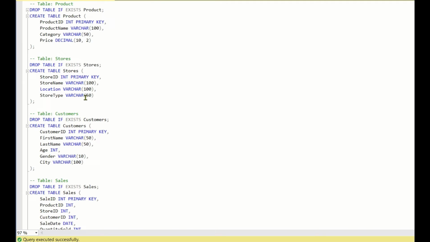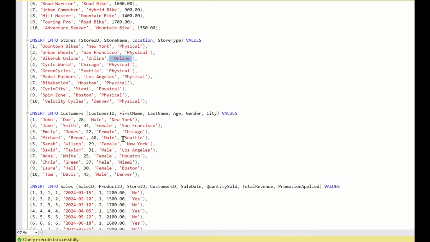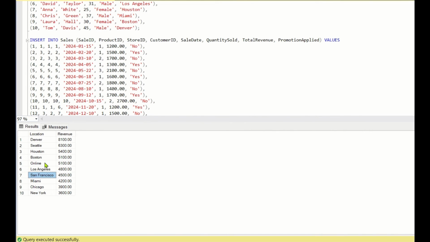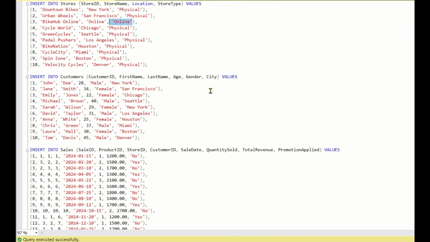There can be other things as well, like store type, whether online sales are coming in more or offline, physical sales are coming in more. You can select that also, but in the data you see only one online store, so obviously this will generate less data. Even here, online is the fifth row. Obviously physical sales are more than online, because when people are buying things like cycles, they will come and see in the store directly and buy it instead of going through the online route.